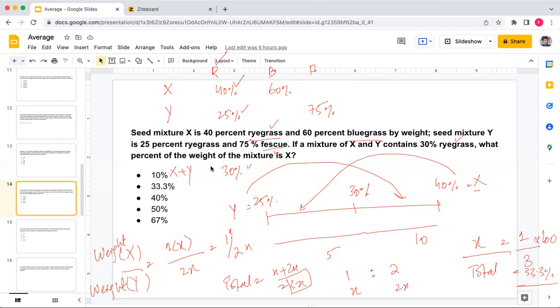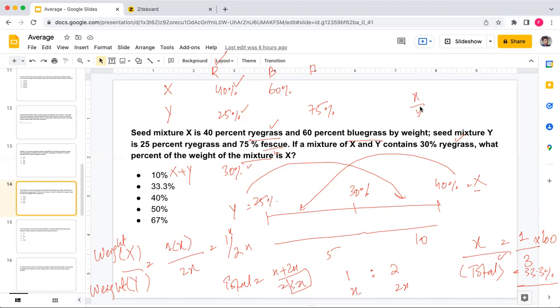Just remember and read clearly whether the question is asking about the percent out of total or out of parts. That's how it usually gets confused in data interpretation. They just change the statement, like in this question, the percent of weight of the mixture. The question is asking us to consider out of total. If it is not the weight of the mixture, then we can consider X over Y or whatever the scenario is. But the question is saying, what is the weight of X out of the whole mixture?